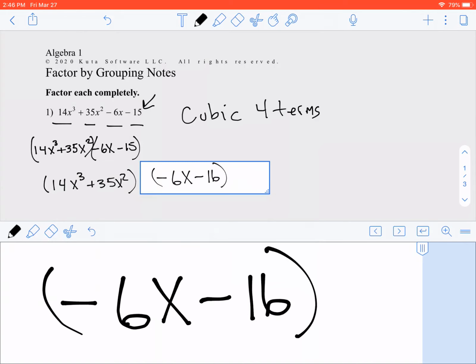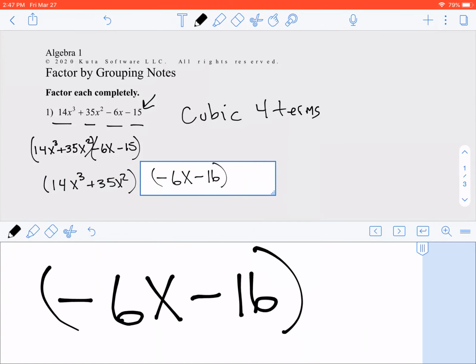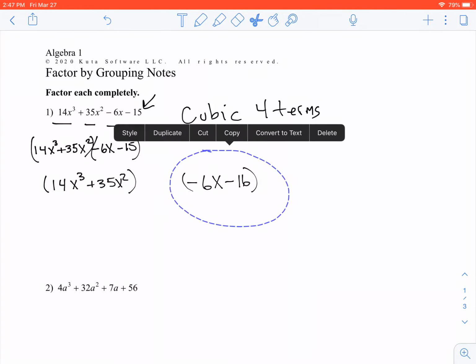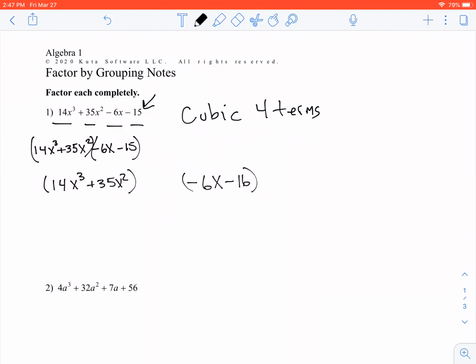So I'm going to ask myself, let me move this a little bit here. I'm just going to slide this guy a little bit to the right. Perfect. So I have 2 groups that I've made from that polynomial, and I'm going to factor these separately just like I just learned in the previous unit.